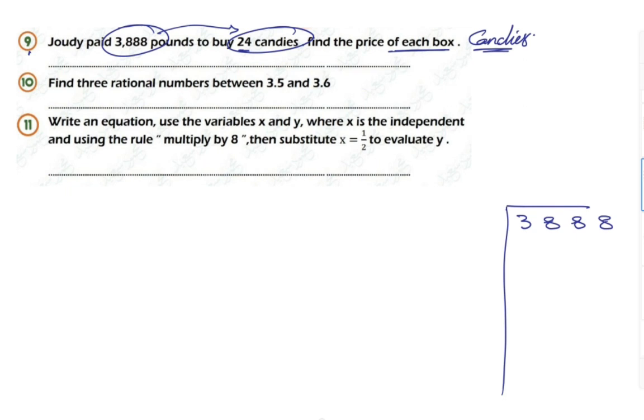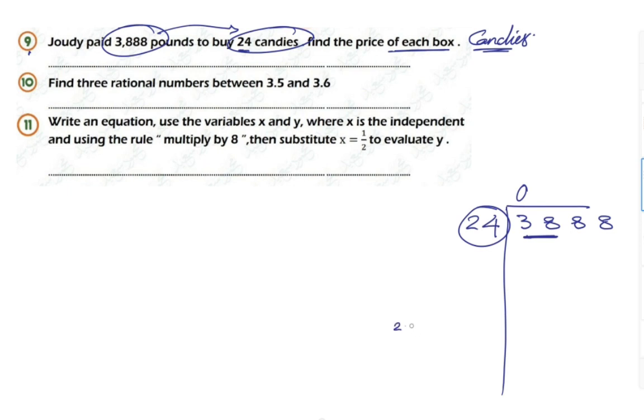Divided by what? Divided by the number 24. So what? I just need the table of 24. Try with the first digit here, 3. Can you divide 3 by 24? Of course not. Put 0 here. Okay. Now I will take 2 digits. 38 divided by 24. So you can start your trials.